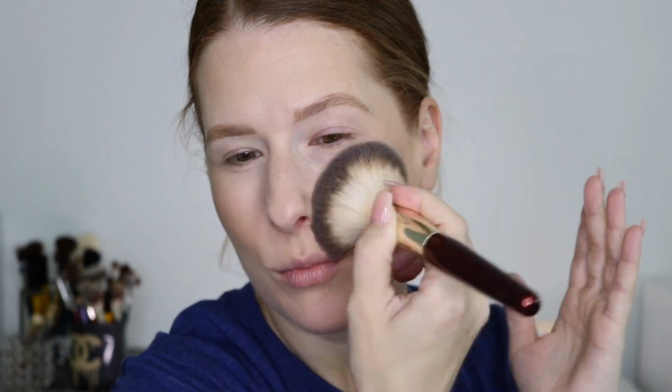Right now, I have it in combination with the Natasha Denona bronzer from the Hyper Natural palette. I like this one also with my Gucci bronzer because the Gucci bronzer I have in the shade 2 is a little bit deep for me. This really is creamy. I would say it's a satin matte. It's not going to give you any sparkle or shimmer like a glowy bronzer would, but it's also not a flat matte. I find this to be a great buffing bronzer. When I have a little bit too much contour or it's a little bit too harsh, I like to get a big fluffy brush and blend this around, but I'm never going to use this on its own.